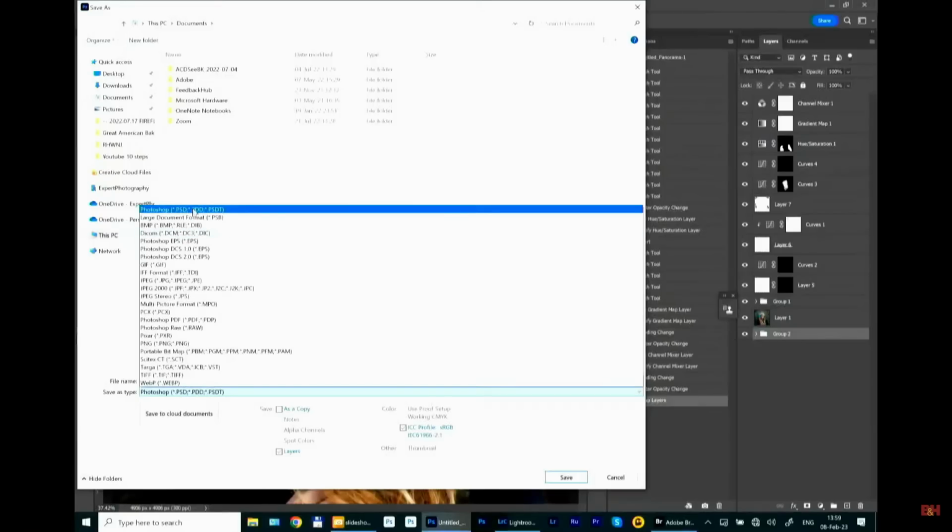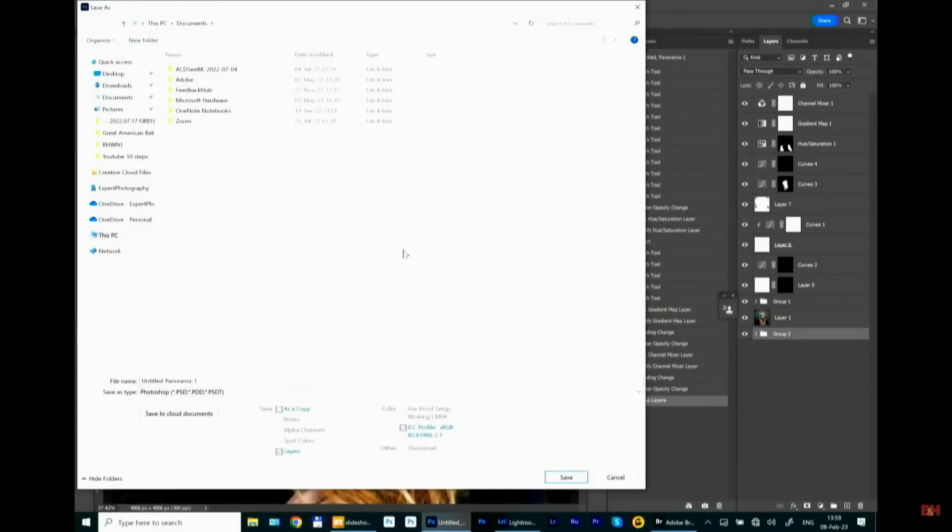So of course I always, first of all, go to File and Save As, and save it as PSD. You can name it however you want, like B&H, depth of field, whatever, and you save it with all those layers, yes.